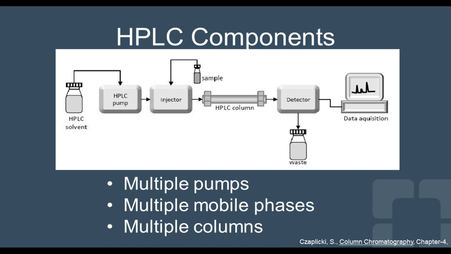We need to introduce your sample into the flow path of the mobile phase to go through the stationary phase. So you have an injector where often a switching valve is utilized to introduce your sample into the flow path. Finally, after it elutes from the column, you need a way to detect the compounds of interest coming off. That is linked to a computational system for the data analysis, and the specimen itself then goes to waste.